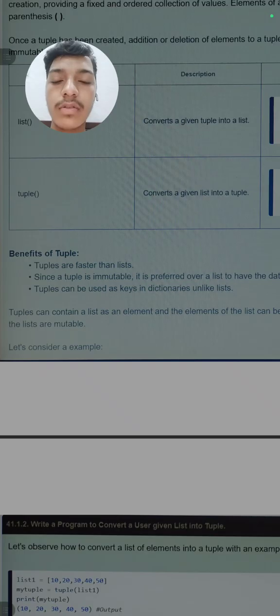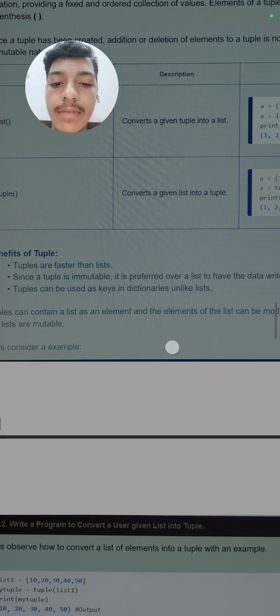So even if your data is hacked, it cannot be changed. And tuples can be used as keys in dictionaries unlike lists. They can be used in place of keys in dictionaries, as dictionaries store values in key value pairs, because keys are constant in dictionaries and tuples are also immutable.